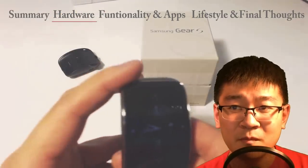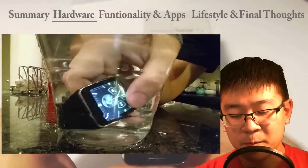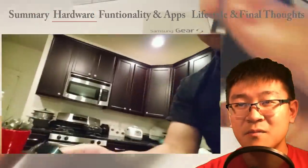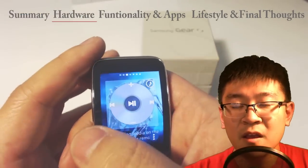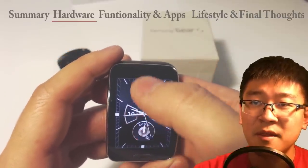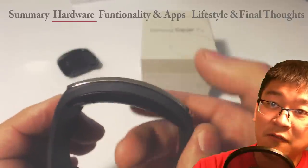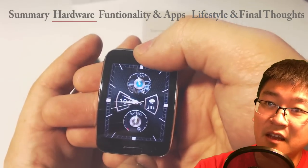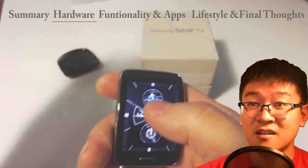Let's talk about the screen. It's very responsive. When I was doing my water test, it wasn't responsive in the water because water messes with the touchscreen — but normally the screen works perfectly fine. The one gripe I have is if you don't get the swipe motion quite right. You literally have to go from the top edge and down — and remember it's curved, so you may feel like you're touching the top edge but you're not. It's four-directional; there's no diagonal with this thing.